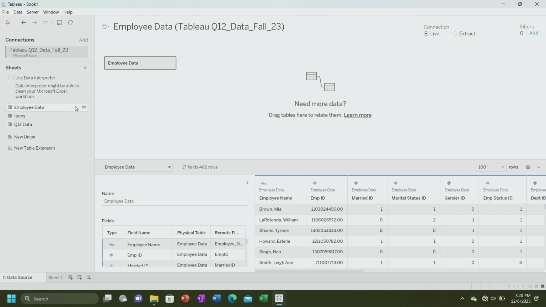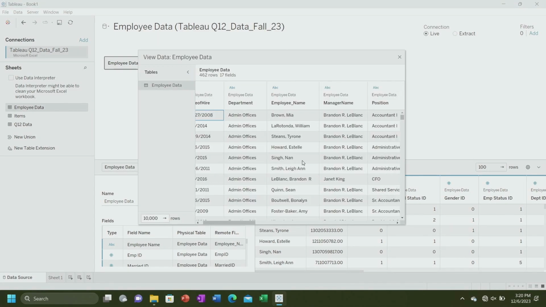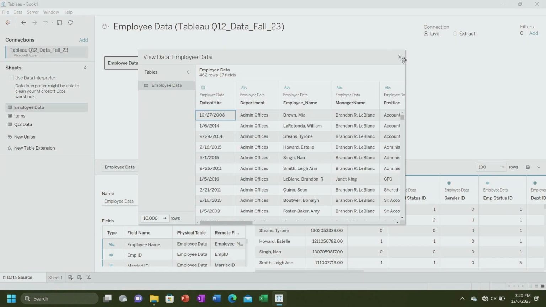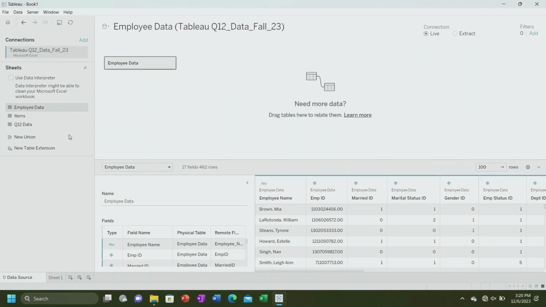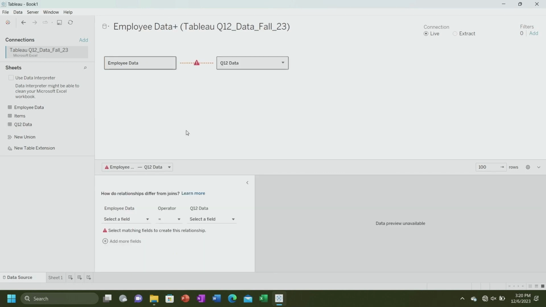Another way to get a preview of your data is here. When you're hovering over, there's this little icon, and you click View Data, and then it gives you a preview as well. So you can make sure you're clicking on the right things before you're ready. And then you'll want to grab your second item, click and drag. Then you can see this line forms between the two. Then go ahead and let go. Then we have it here, and we can see there's an error, but we'll get to that in a minute.